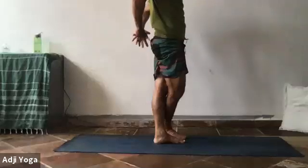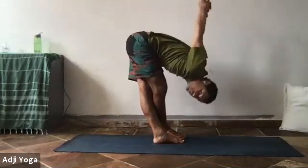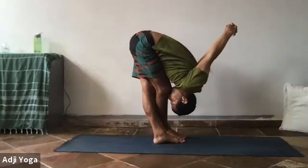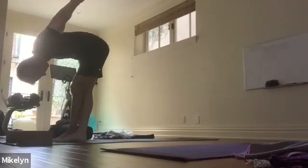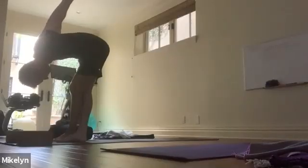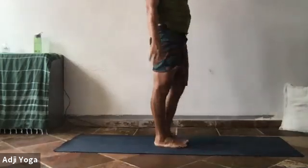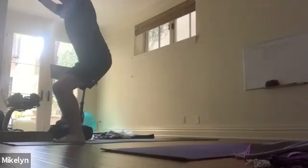Open your arms, interlock your fingers behind your back with the other hand on the top. Stretch your shoulders and fold with the exhale. Good. Lift your head first, engage your back muscles, release and come up. Chair pose, Utkatasana. And then fold, exhale, Uttanasana.